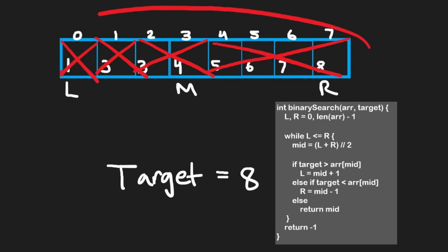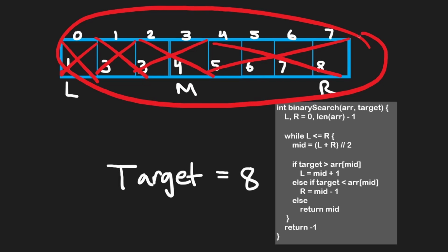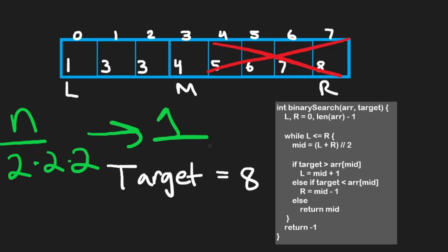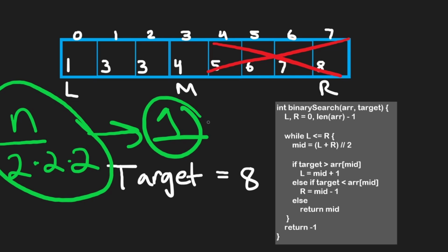So what's the math formula for what we're doing here? When we eliminate half, aren't we taking the length of the input? Let's say the length is n, and we're dividing it by 2 again and again and again until it's equal to 1. We talked about that earlier with merge sort. How many times can we divide a value by 2 until it's equal to 1? Because that's going to tell us how many times this loop executes. Well, we talked about it earlier.